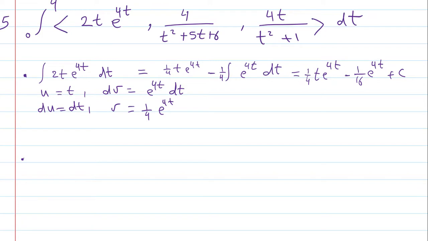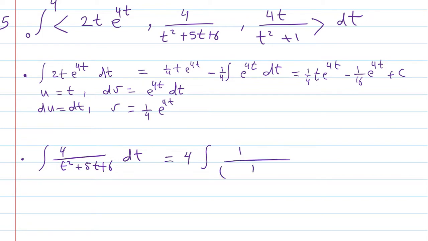How about the second component? Let's integrate the second component: the integral of 4 divided by t squared plus 5t plus 6 dt. How can we integrate this one? As you may notice, we can factorize the denominator. So we have 1 divided by t plus 3 times t plus 2, since 6 is nothing but 2 times 3, and both are positive. We have managed to factorize the denominator into 2 linear factors, so we are going to follow the technique of integration by partial fractions.